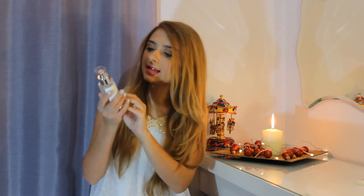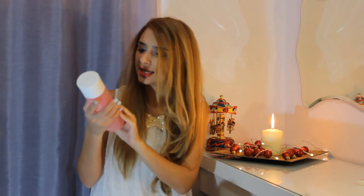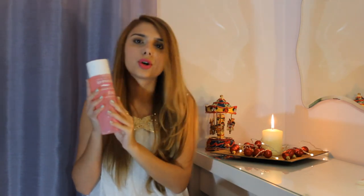I will continue using this probably as long as I live! The next toner is by the brand Sooty — it's the organic facial toner with peppermint. I showed this in a favorites video, I think it was October, and I really like it. I like to use this one in the morning because of that refreshing scent of peppermint — it wakes me up. Another toner I've started using recently is by the brand Byfas, and it's the face soft toner lotion with rose water. Rose water is very good for your skin.